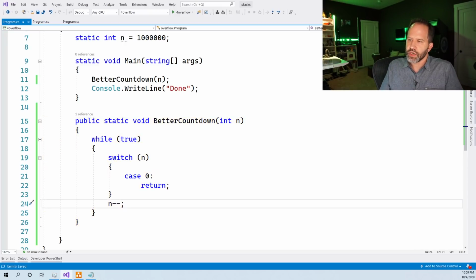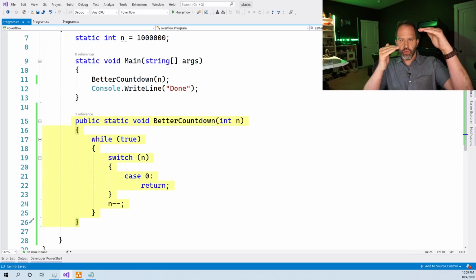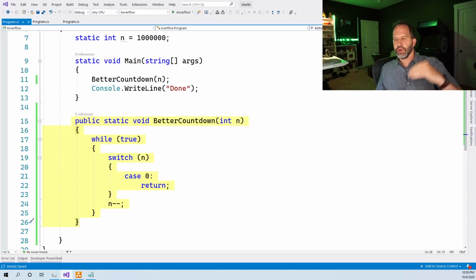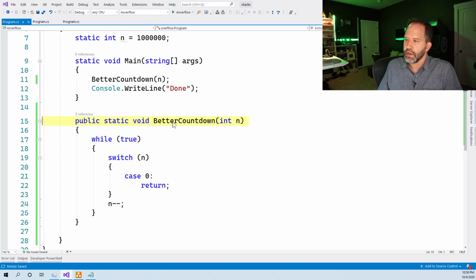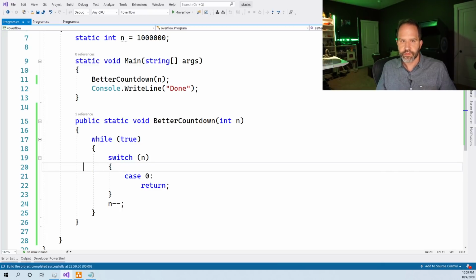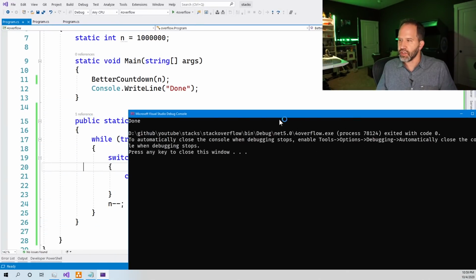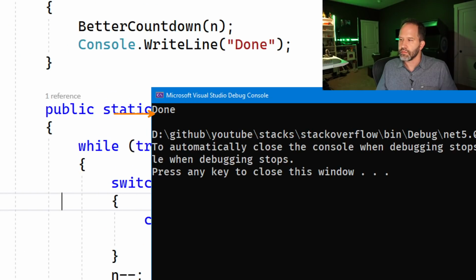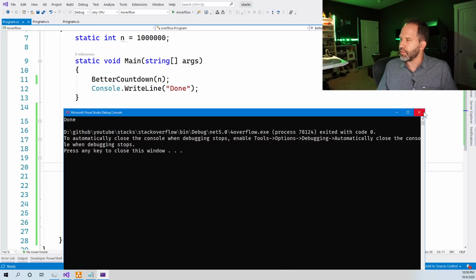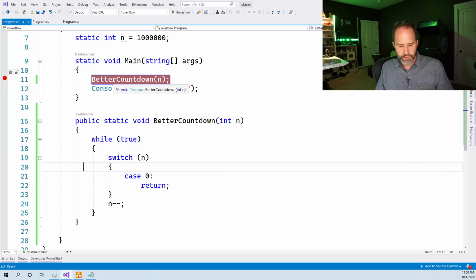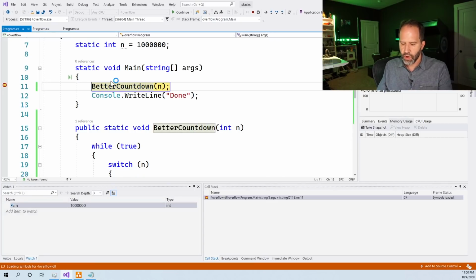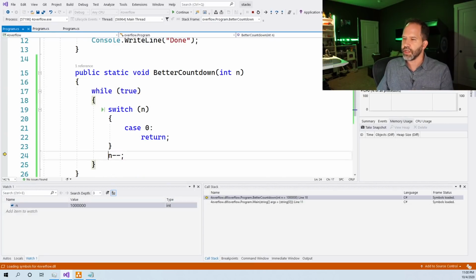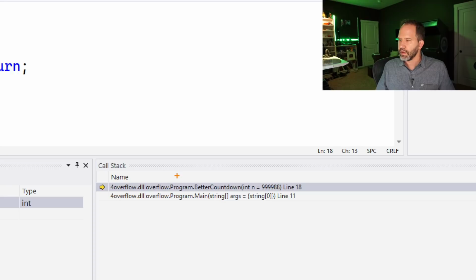Point is, the instructions that we had before recursed. We got deeper and deeper and deeper into our methods, waiting for the final tail of that, while this does it without any stack. When I run this, this actually finishes because there's no stack at all. We can prove that doing our breakpoint, getting F5. We call that method once, and then we just spend all of our time in this method. You see our call stack down here is very simple.